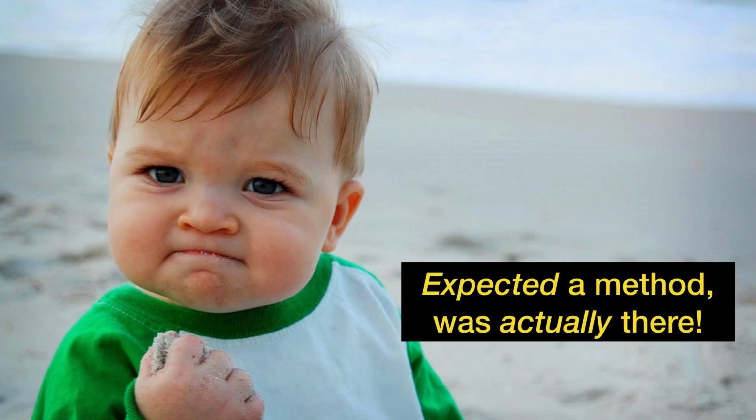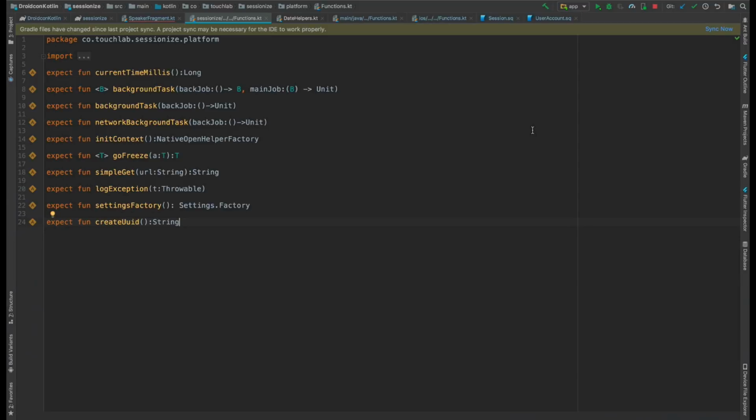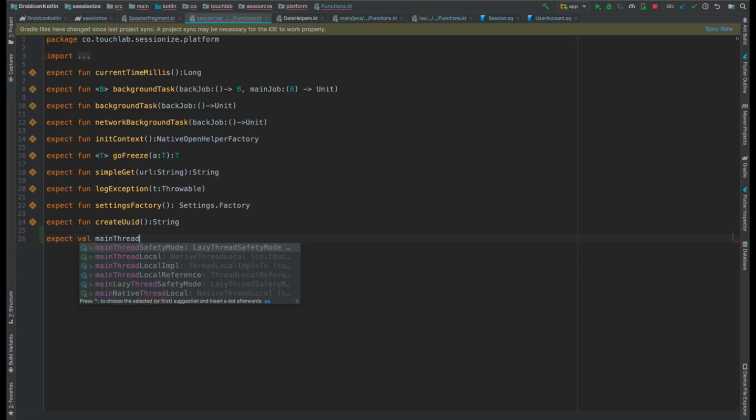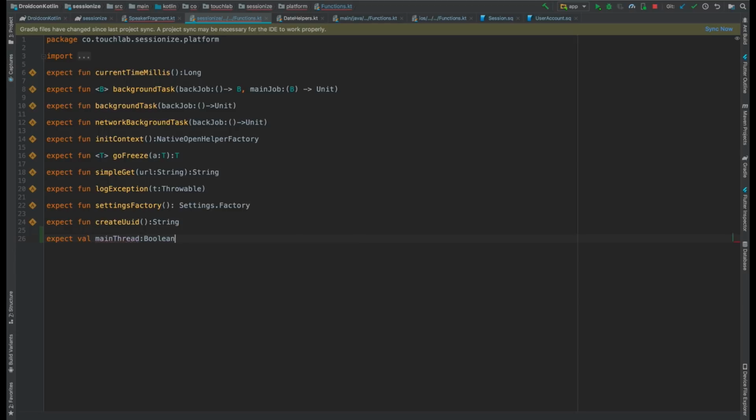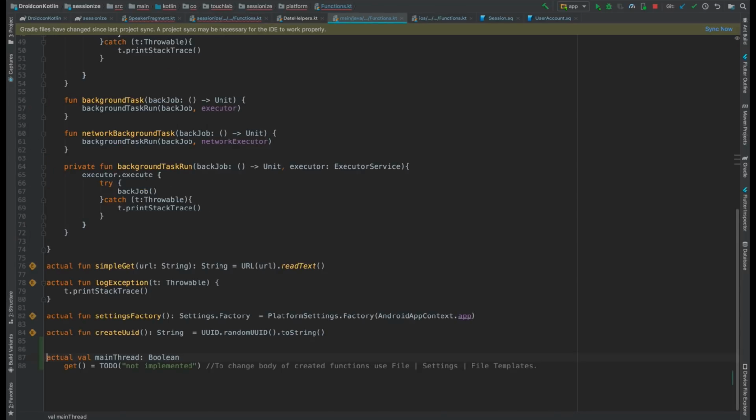You're saying, I expect this thing to be there, and then you define it, and they'll let you know if it's not, right? That's what's great about having good tooling for whatever you're working on. I don't do live code because that's super risky, but I do live code videos. So this is implementing the main thread property value we talked about. It's red, you can't see it, but you just right-click it, and it implements a stub, and then you do it.